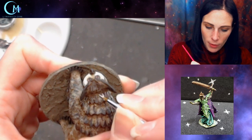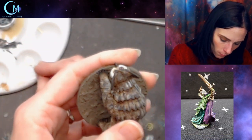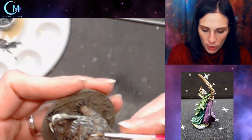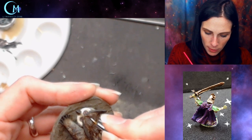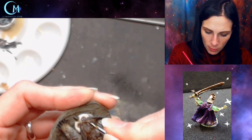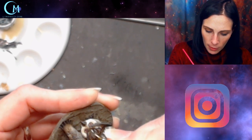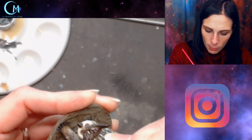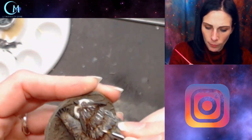And there were some more obvious streaks of this up by the head. The trick really is making sure it's not completely uniform. Because I don't want this to be too light, I'm just going to add a few little dashes here. Nothing too nuts, but just to give a little bit to the head crest as well.